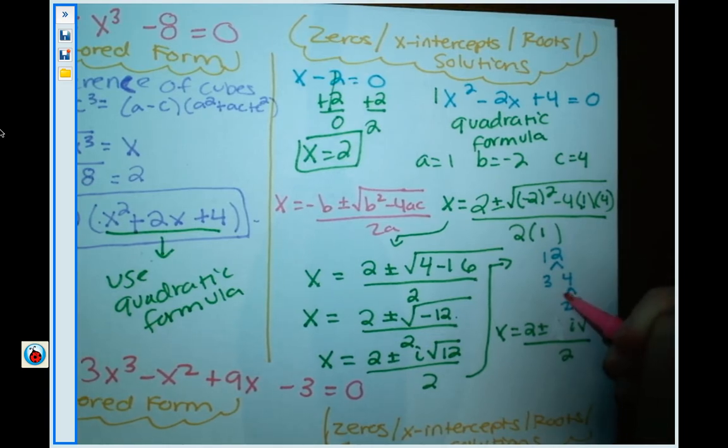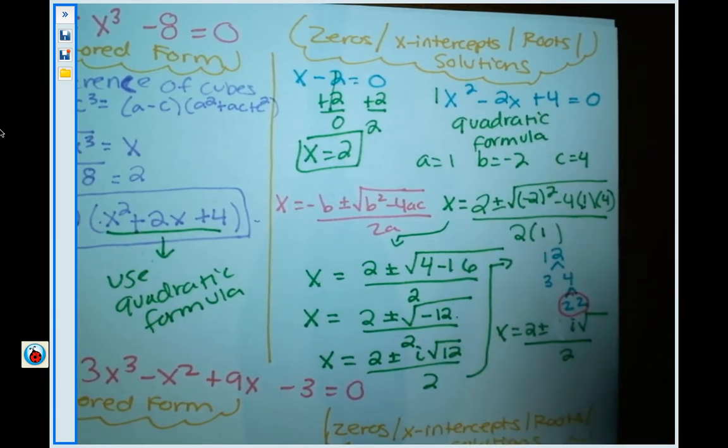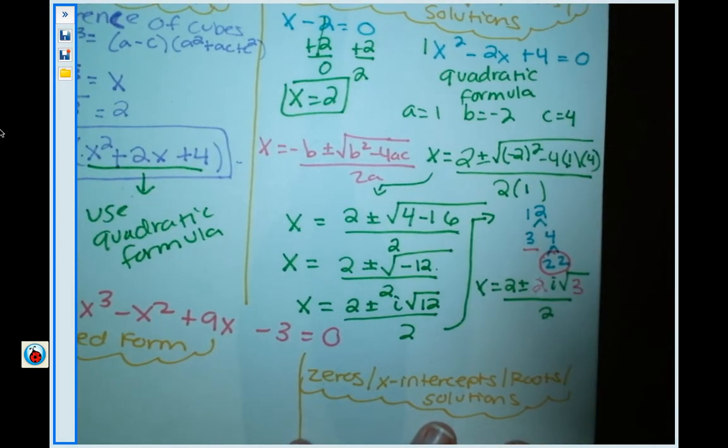Okay, I got a pair of 2's right here, so they're going to hop outside the radical. And remember, you guys, for each pair, only 1 will pop out. So I have 1, 2 pop out there. Okay, and my only other number at the end of the branches is my 3. And my lonely single 3 will stay inside the radical. Okay, so this is what it looks like.